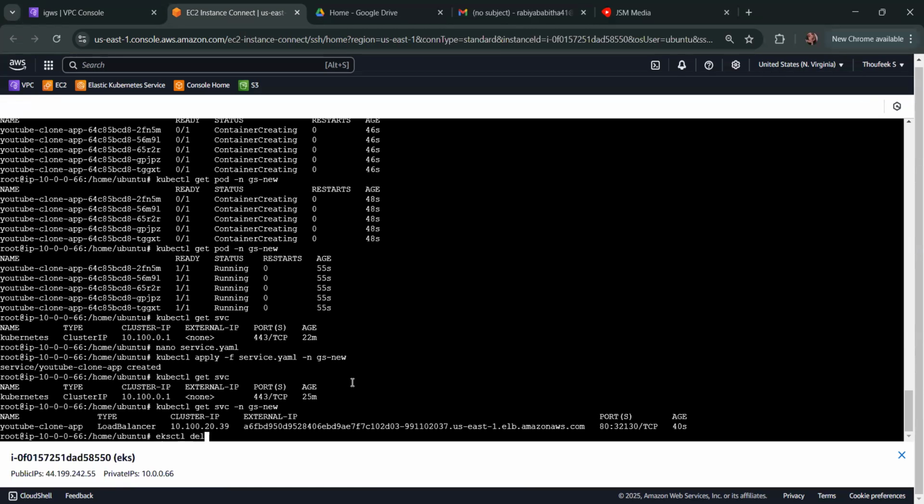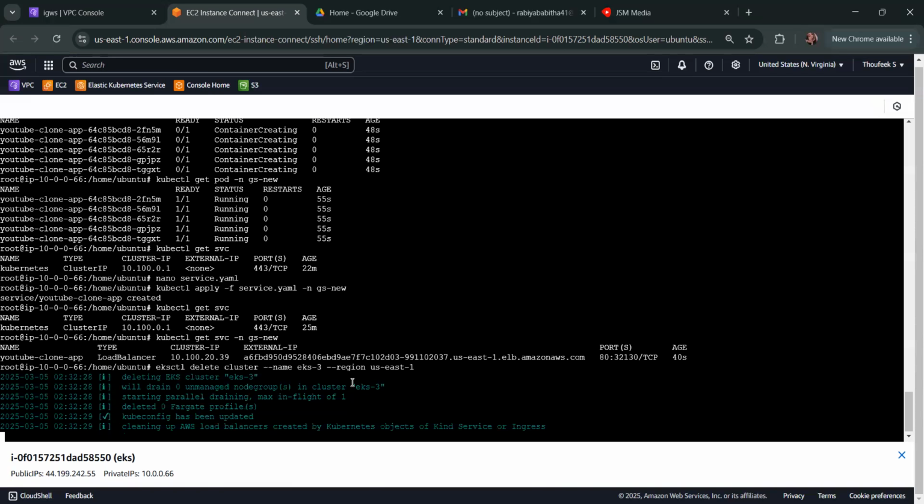Then we need to define the name of the cluster, that is EKS3, right? Then we need to define the region as well, that's all: us-east-1. This is the command to delete the entire thing. Correct. Hit enter.